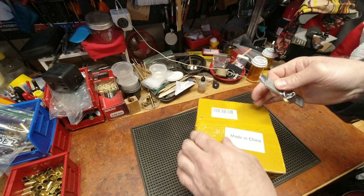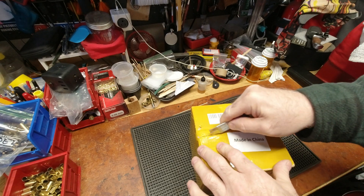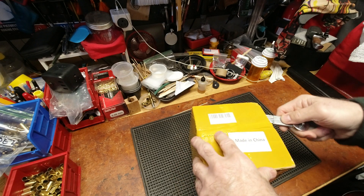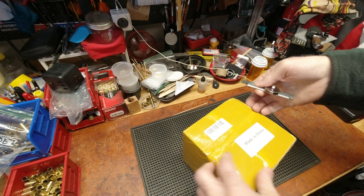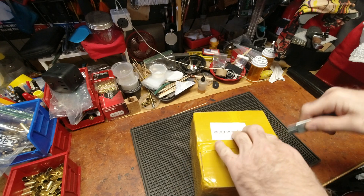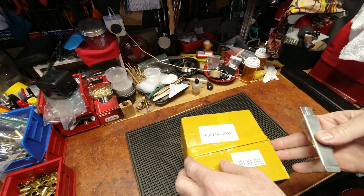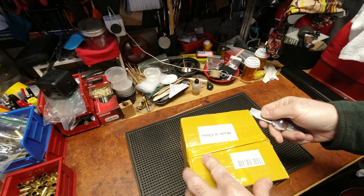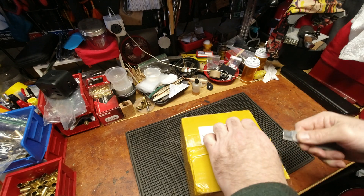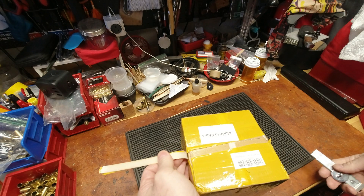There's some heavy-duty tape from China. It probably would help if I was actually centered on the box. I should stop talking and do what I'm trying to do. Clearly I'm making too many upgrade and addition videos because my camera just barked at me and told me the memory card was full, so I had to do a quick delete.